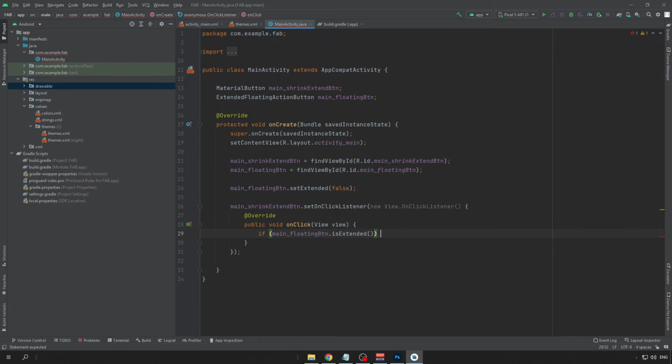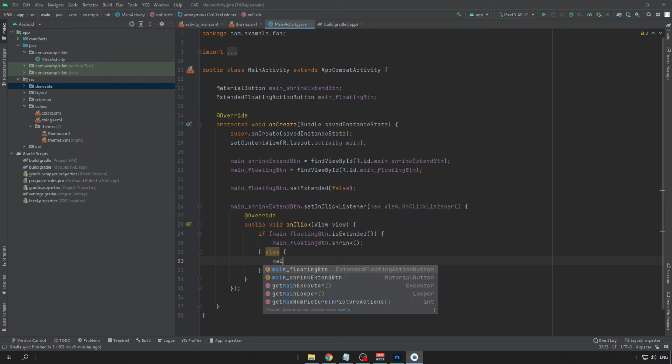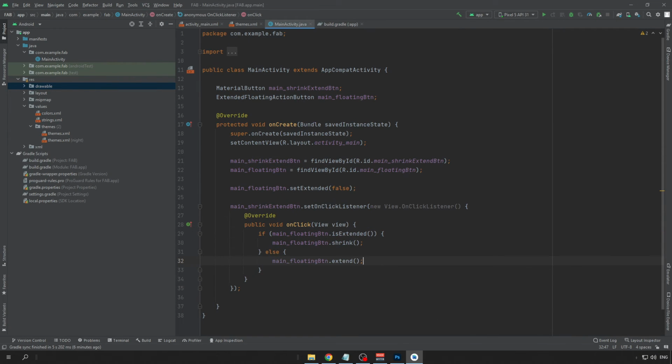So if this button is extended, we want to shrink it, and if it's not, we want to make it bigger, we want to extend it.